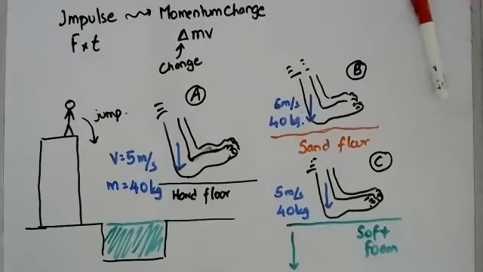Now, my question is, why? Why is it that the soft foam provides the least amount of force on the feet? Because if it pains, that means that there is more force, right? So if the least amount of force is applied on you, then obviously the pain will be lesser. So therefore, we select soft foam. But the question is, why is it that the soft foam is the choice of material to land upon? How do you answer that question?